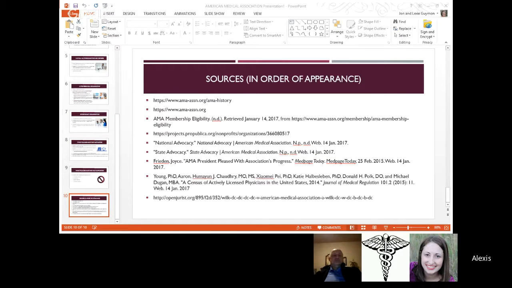So just the number of physicians in the United States that aren't members. I kind of thought going into it that number would be really large. And it was actually really hard to find even the information and the data on how many members they have, what percentage of the physicians are members. So it was surprising to me that their numbers are low, although they have been increasing in recent years. Great, thank you. Keith.